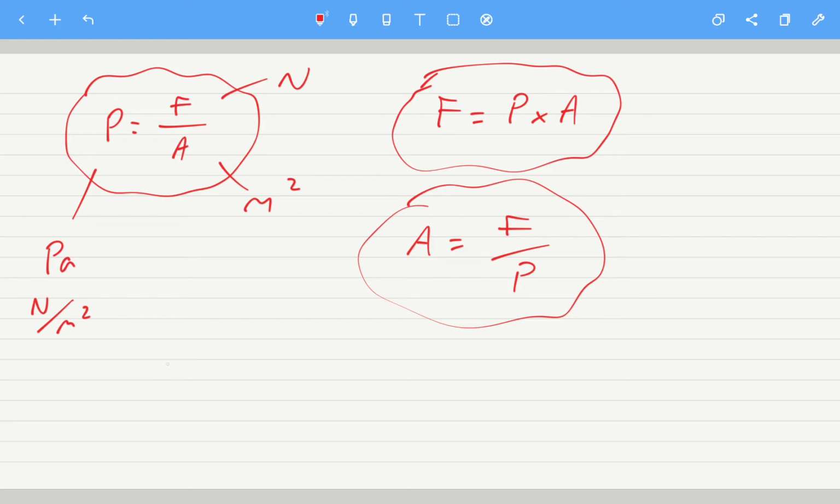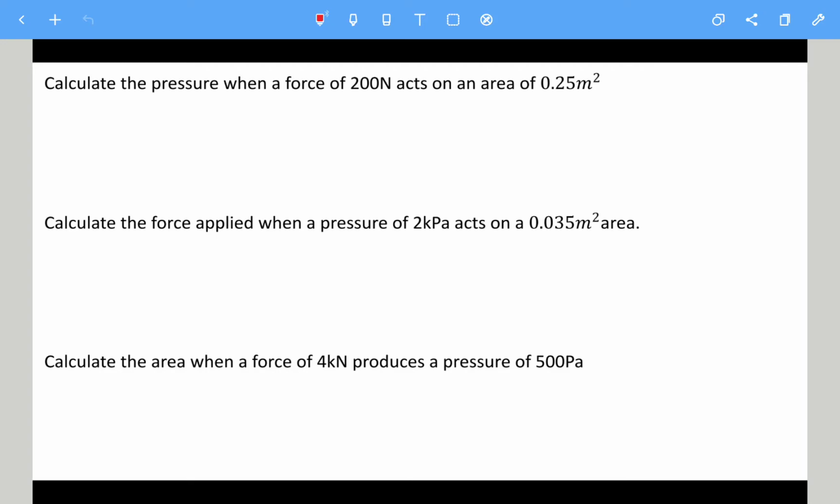If you're in an exam and you can just remember the equation as P equals F over A, and you're not too good at maths, if you want to rearrange to find area, you can just think sneaky swap. Just swap them around. So area would be force over pressure. That might help. All right, let's do some example questions anyway. You want to pause and have a go at these, and then I'll take you through the answers.